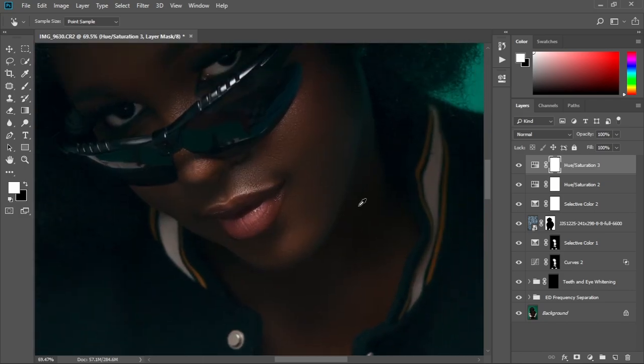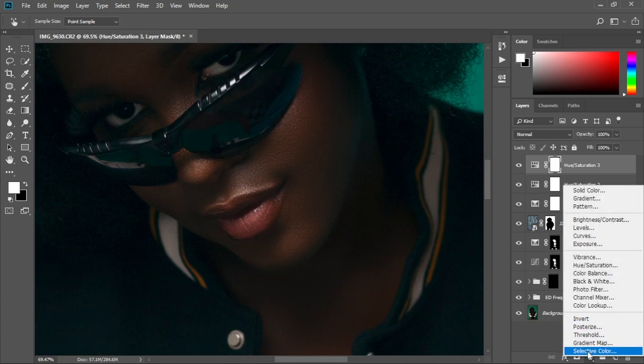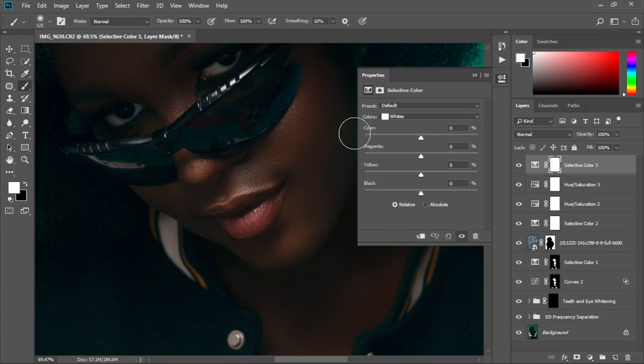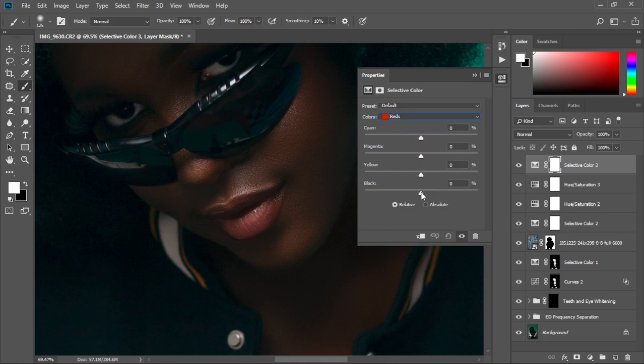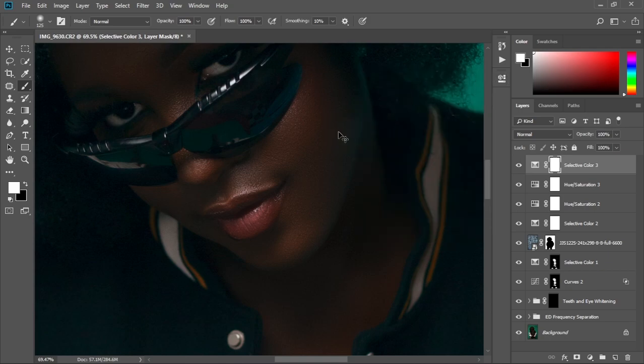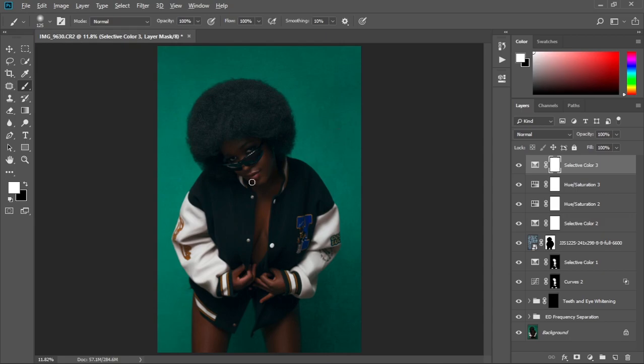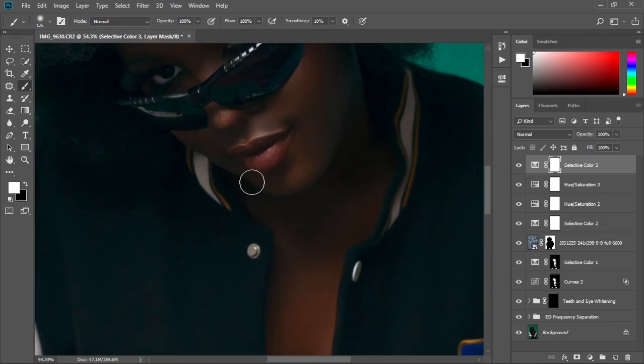Okay, that's gonna be for another slide. So I'm gonna create another selective color. I'm going to focus this on her lips alone. See what I'm getting. As you can see, this is affecting her whole skin.